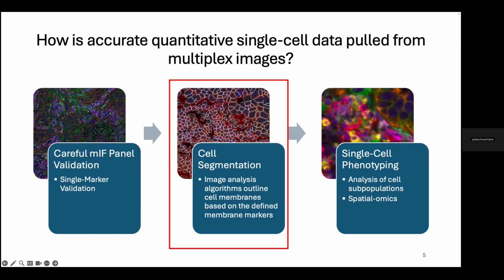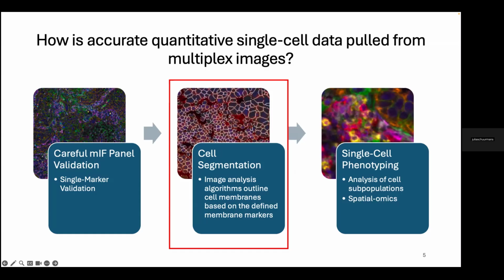And then what happens next is once we go into image analysis, we then upload these images into our software, and then we tell the software which markers within the panel are on a membrane. So in the case of this image here, if you look at the green, you'll see the green is on the membrane here. And then if we look for some purple, pink, and blue, those are also on the membrane. We then tell the software that those are membrane markers. The software then goes and finds those markers and traces the cell, labeling it as such.